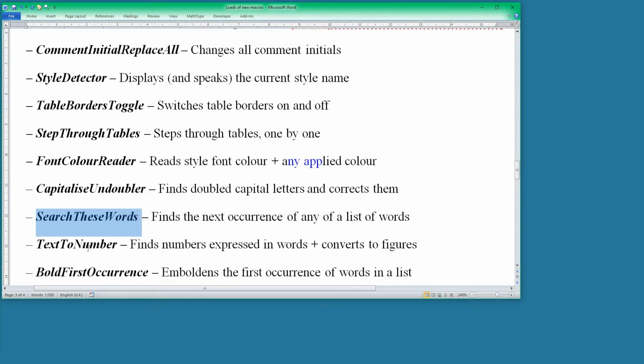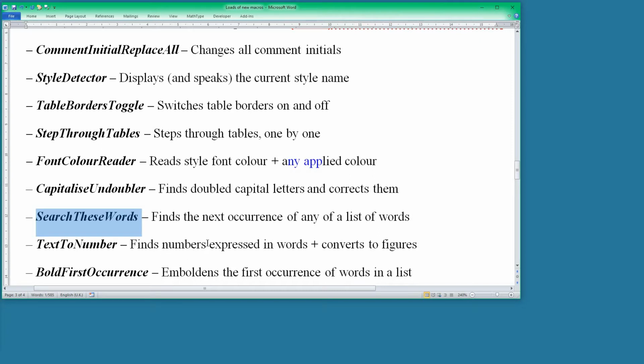Text to number. That's where you've got numbers that are expressed in words and you want to convert them to figures. So if it says one hundred and forty-two, then you run the macro and it changes it into 142. But of course there are all sorts of different formats for the way numbers are produced.